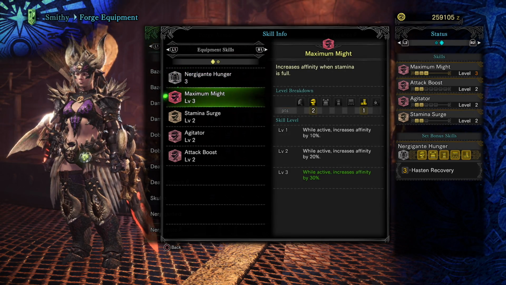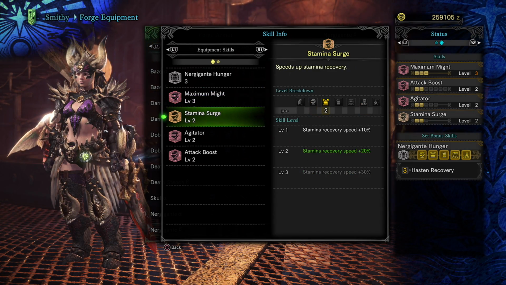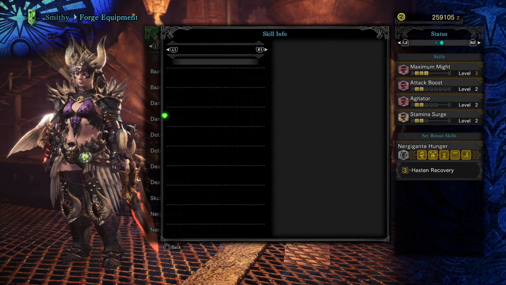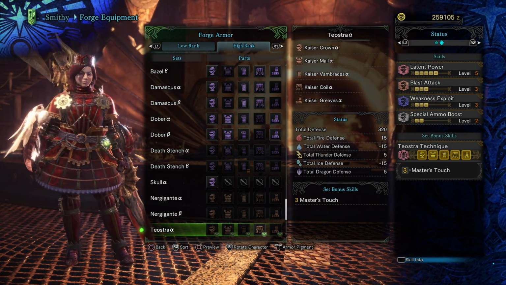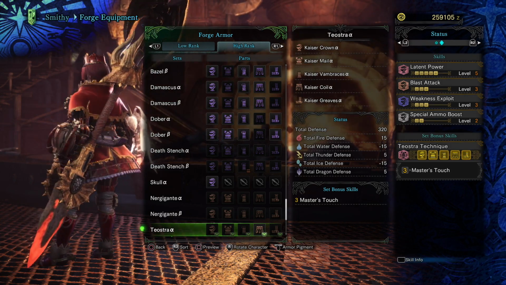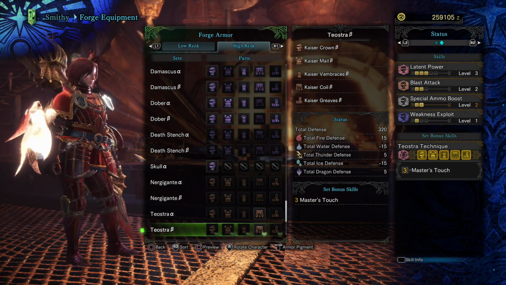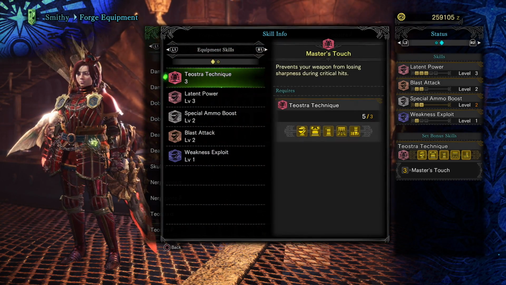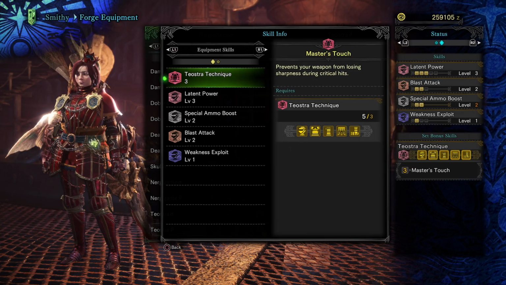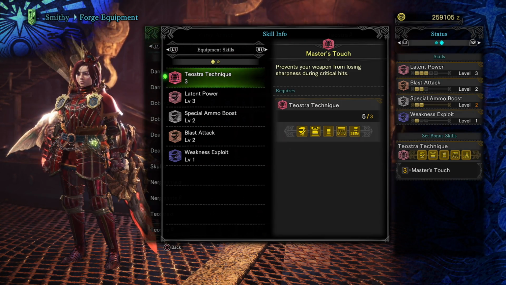Maximum Might, so if your stamina is full, you get affinity by 30%. It's very neat. Then we got Teostra, the regal elder dragon. Here is the beta. And 3 or more pieces of Teostra will give you Master's Touch. Will prevent you from losing sharpness during critical hits.